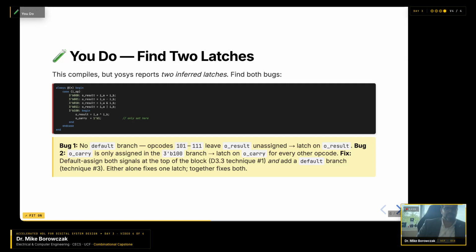So we're going to get a latch there too. Carry is going to be latched for every other opcode that exists. So the fixes here: you could do a default assign on both signals at the very top before you enter the case statement, and you need to add a default branch within the case statement as well. Doing both of these is going to fix both of those problems.